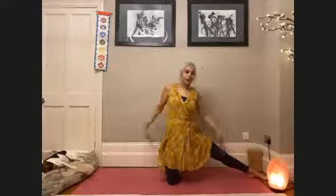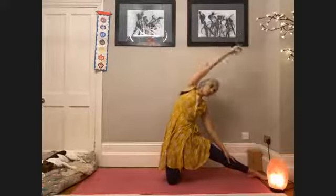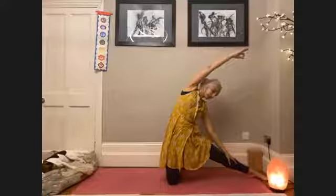One breath here. Exhale, hands to your heart. Now let's straighten out through that left leg, going into gate pose. And now you're beginning to recognize where we're going. We're going to go up and over towards the left with our Gyan Mudra.